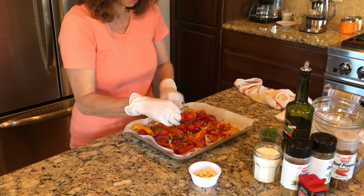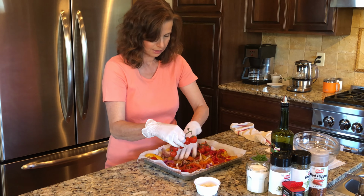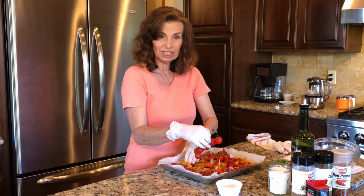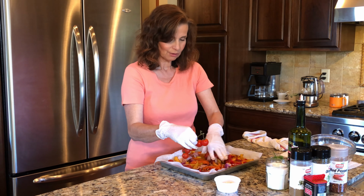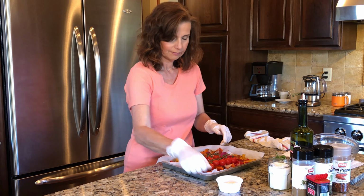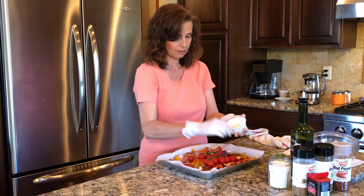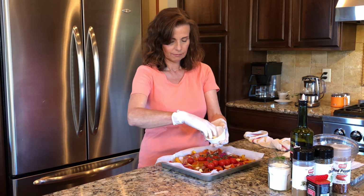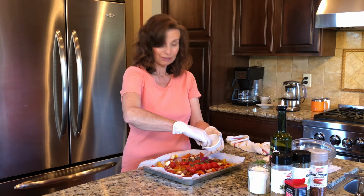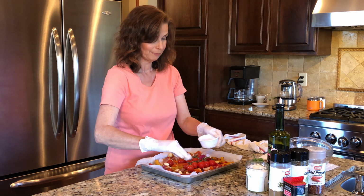And then I'm going to put our garlic on top and then give it a tiny sprinkle of salt because I don't want it to be too salty, because later we're going to be using a little feta cheese and other things that are salty, so we don't need a ton of salt. Let's put that and that and that here. And now we're going to put our garlic right on top. Oops. Here we go. And these are going to get buttery and roasty, so you can put them on your bread. It's going to be like a garlic toast at that point.